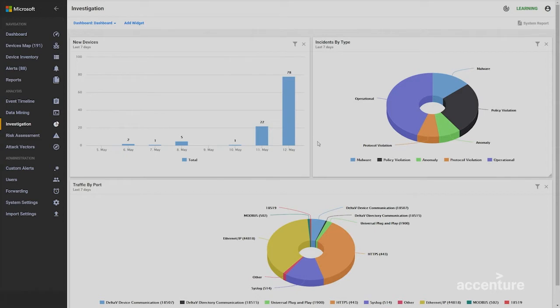So here we can see the number of new devices that have been detected over time by our Defender for IoT sensor. This is giving a baseline of what's normal, right? As you can see, in the past, it was normal to see between 2 and 5 devices come onto the network that would have never been discovered before. But all of a sudden, we see 78 new devices being discovered, meaning that there was probably quite a bit of change in the network and could point towards a potential security violation.